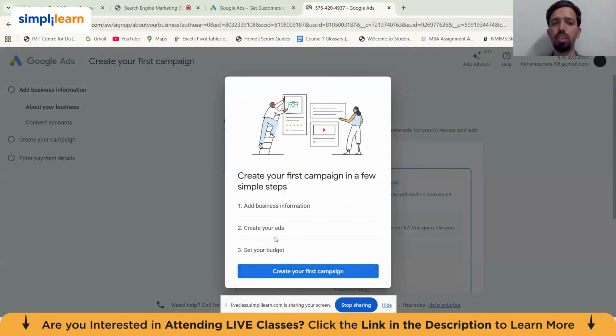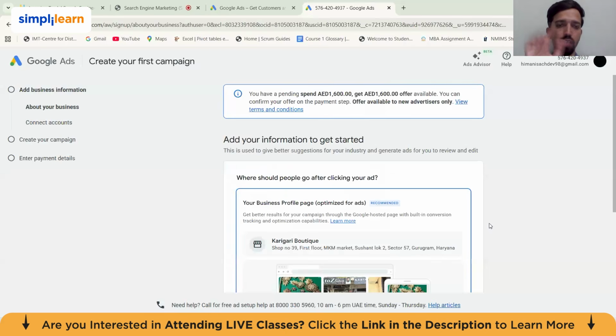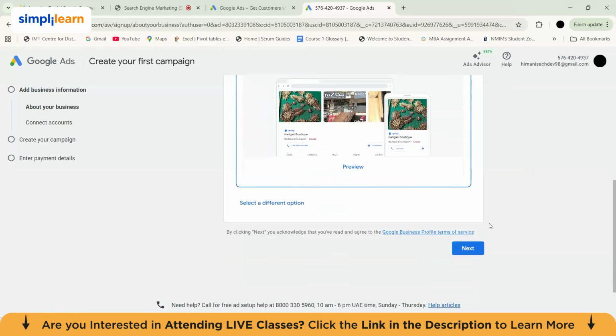So this will be your first screen, though it will ask you all details. What will happen is, if you are creating your Google Ads account, it will immediately start to get you going with the first campaign. It is going to ask you to create and set up your first campaign. You should not do that. You should try to avoid it. Yes, click outside of the box. So this is the first step. Don't give your details. Just click outside of the box. Click on next. Whatever is there, click on next now.